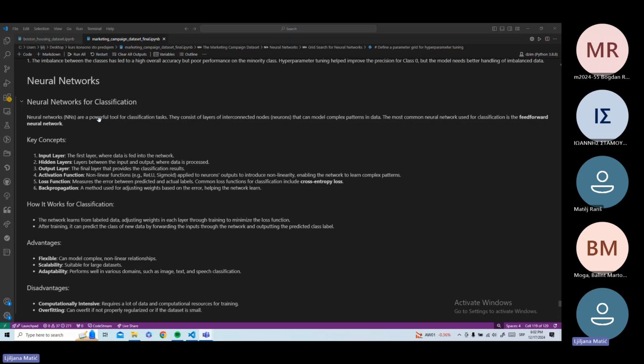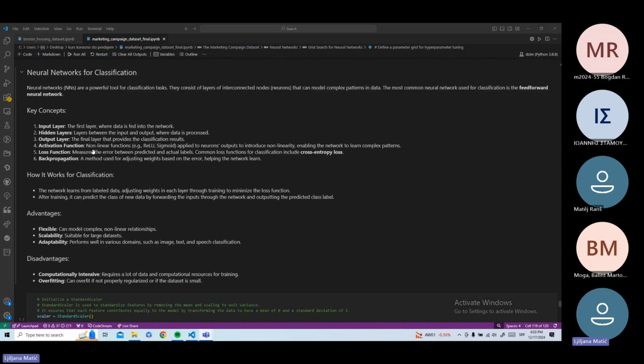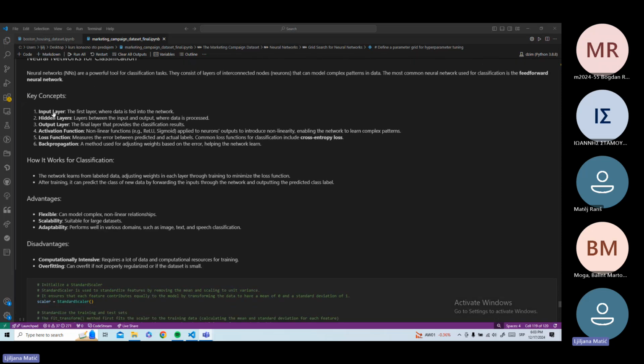We have multiple types of neural networks. Here we will use a feed-forward neural network. So you will see how we can do it. About key concepts, we have layers, as I said. So we have an input layer. It's the first layer, and here we have our input data. After that we have hidden layers, maybe one or multiple, and hidden layers are layers between the input and the output layers.